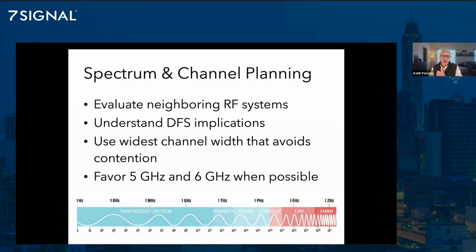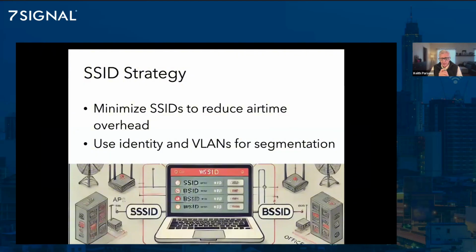I lean towards 5. I lean towards 6, depending on your geography. You may or may not have the full 6 gigahertz spectrum, but even in Europe where you have less, it's still as much as you had in 5 gig, just double again. So use those spectrums as you can. I know that today, with the speeds that we're running, you might not necessarily have to limit your SSIDs, but it's a good habit to get into. You can use other things like user identity and VLANs to segment better.